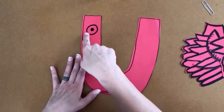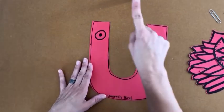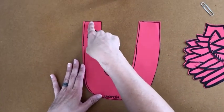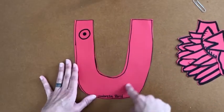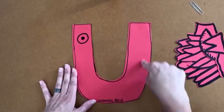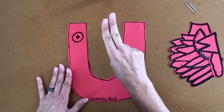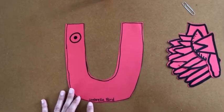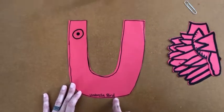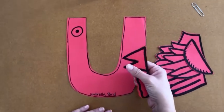It goes wee, stop. That looks like a big smiley face to me. It looks like the smile part of a smiley face. How about you? Wee, stop. One more time. Wee, stop. U, umbrella bird. Down here you will see a U. This says umbrella bird. Now let's put our pieces onto this letter U so we can dress it up.